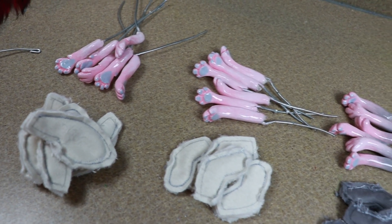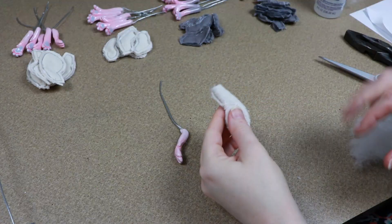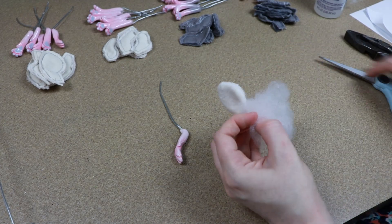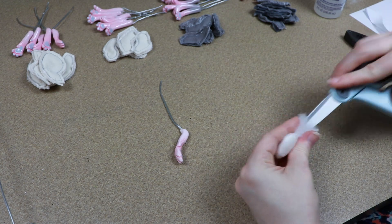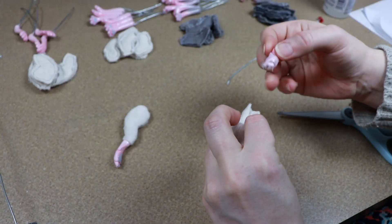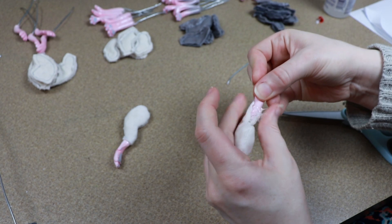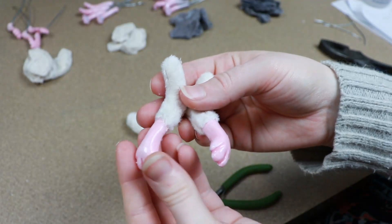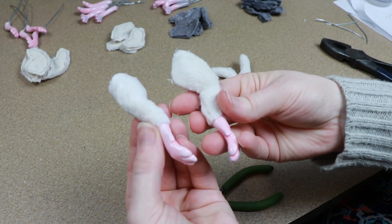Since we're already sewing the legs, let's get started. Now that the sewing is done, I'm going to flip these right side out and do a little stuffing. I'll stuff the upper portion of each leg and then take our clay feet and start gluing the fabric around the bases of those — glue it in place, finish the stuffing, and if needed, sew the rest closed as well. And that's pretty much how you make little mice drumsticks.